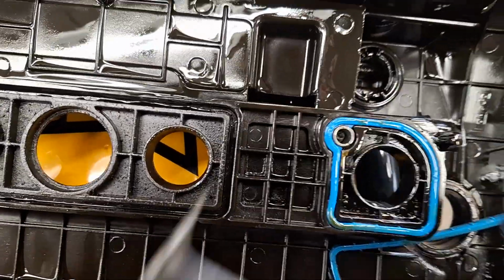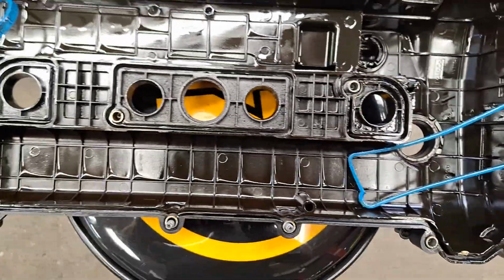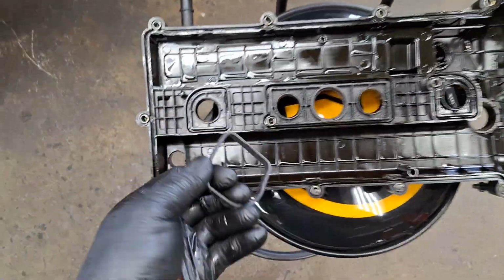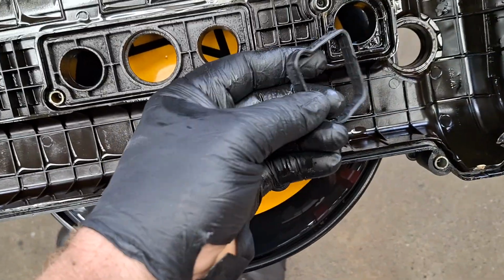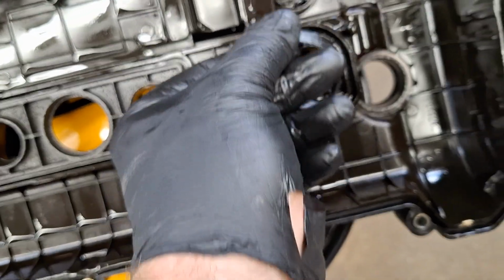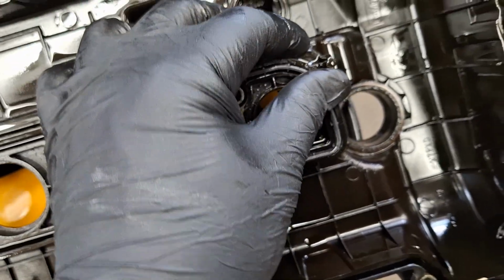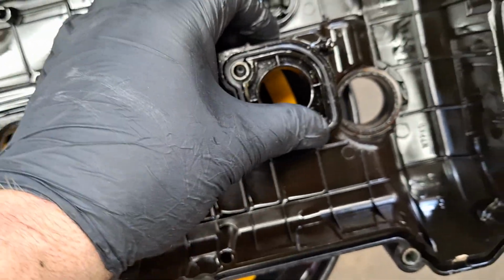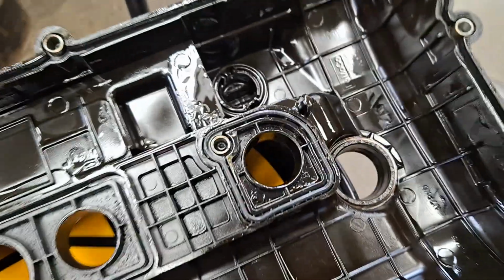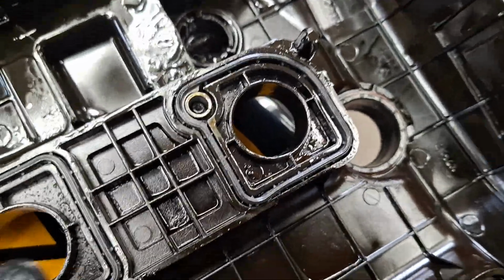And right here, that looks kind of flattened down a little. All right. I'm going to start taking seals out of my kit here and putting them in here. This one has a little loop on it, so it looks like it's going to be going right here. Pop it down in the ridge, make sure it's fully seated and it's not rolled or anything. Run your finger around it, push down a little bit, not too much. Perfect. And you're going to want to go ahead and repeat that on these two.